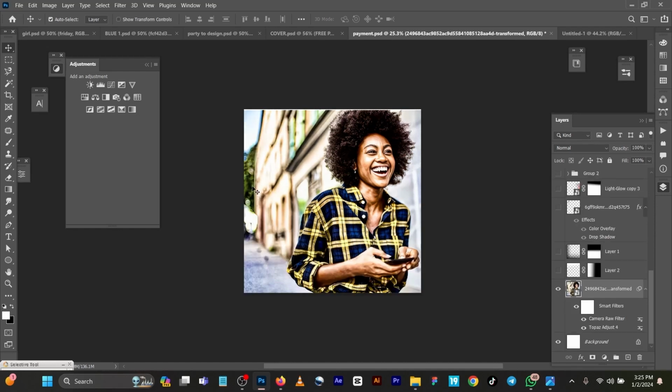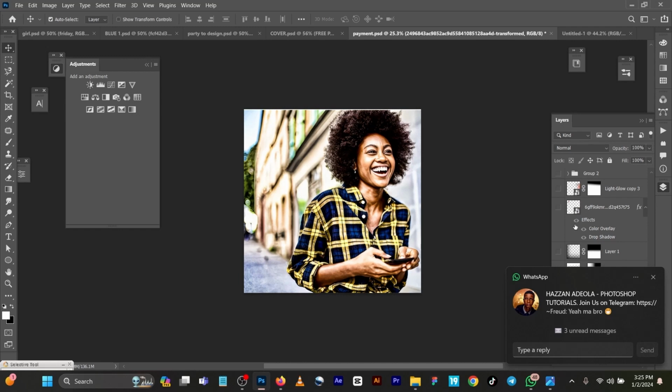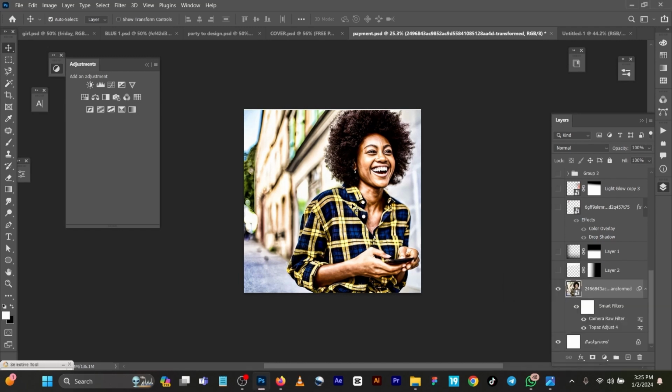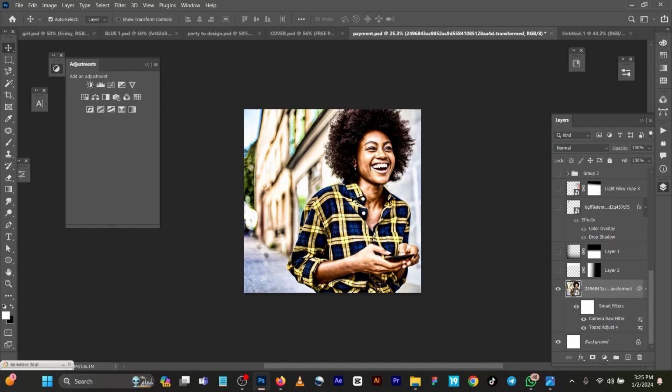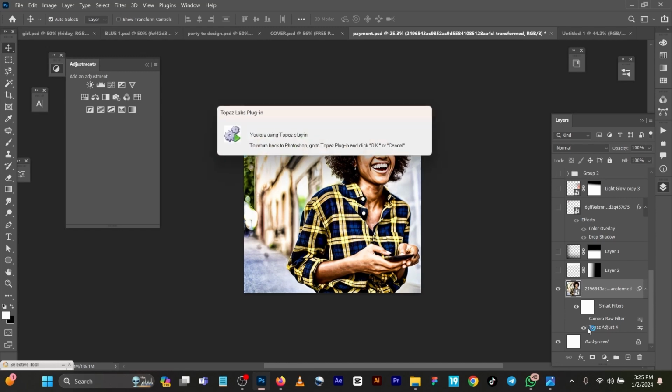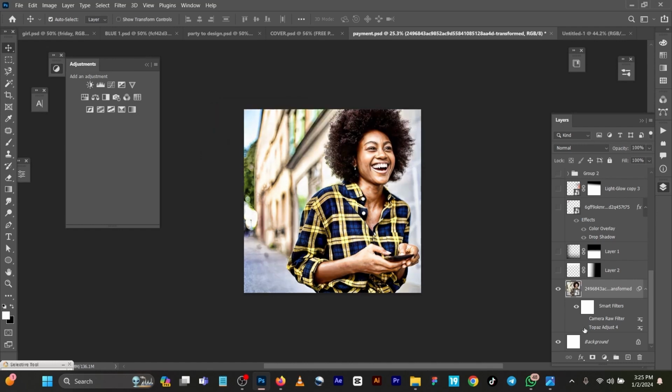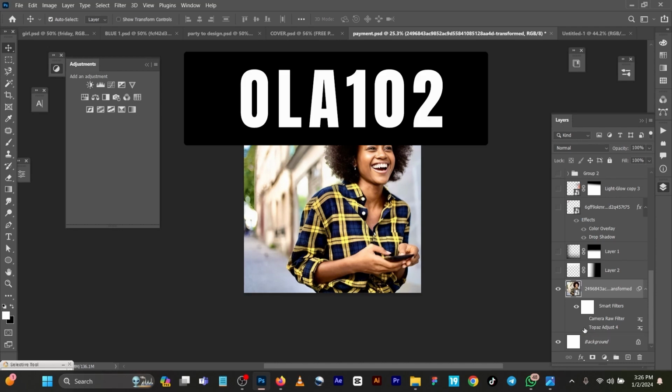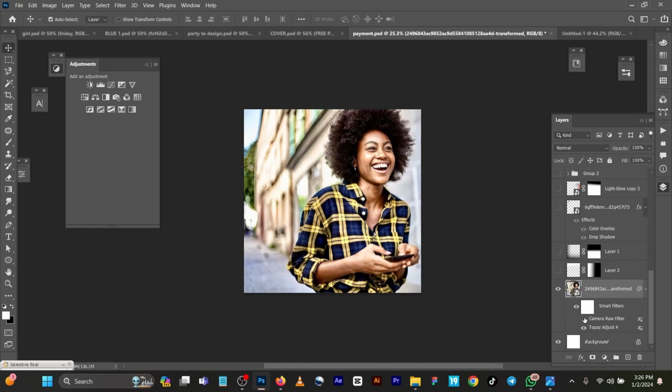You can see this is just an ordinary image that I brought in. Now what I did was to come to my filter here. Let me switch this off for you. You can see the image looks rather dull. It doesn't look inviting at all. It looks just normal. But I wanted it to look very sharp and inviting, so I added Topaz, Adjustment Lab, and Camera Raw effects to it.